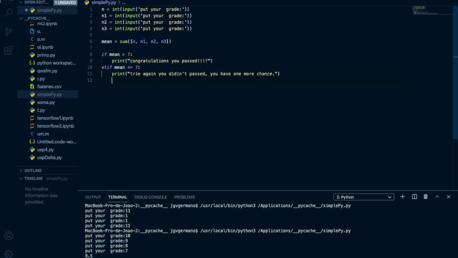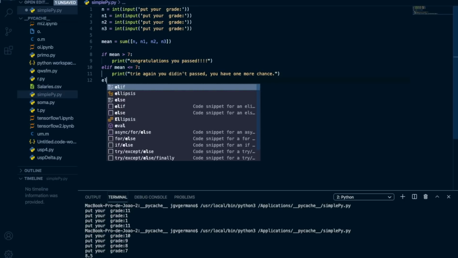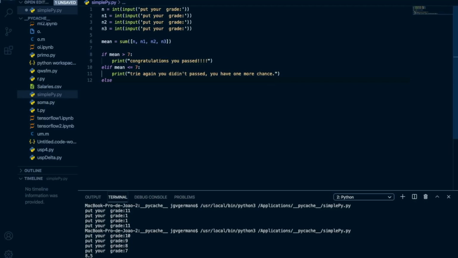So we're gonna use else to handle the rest of it. Underneath, let's use the if function again. I guess we can use it.